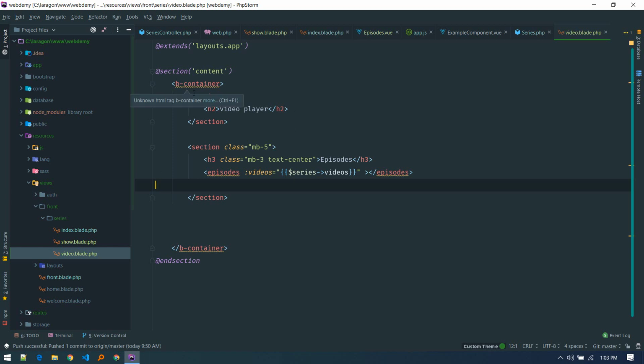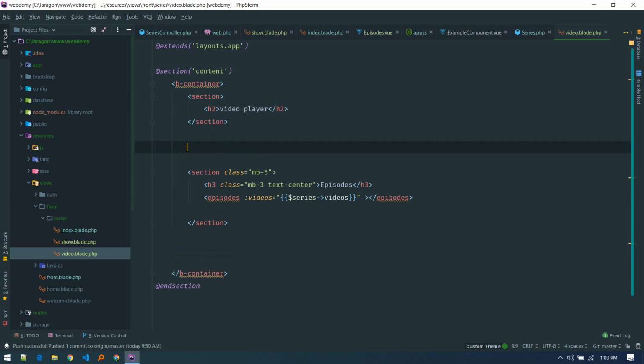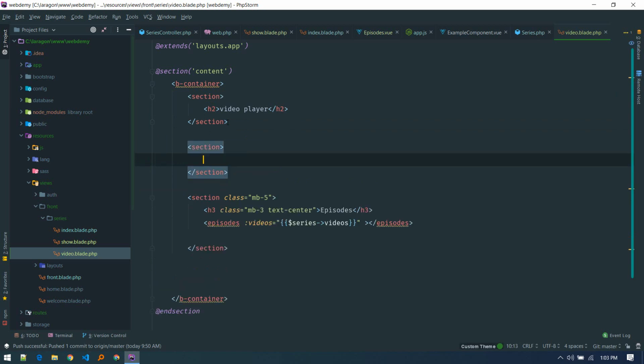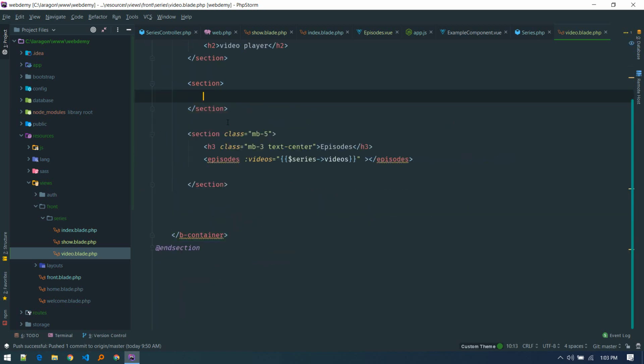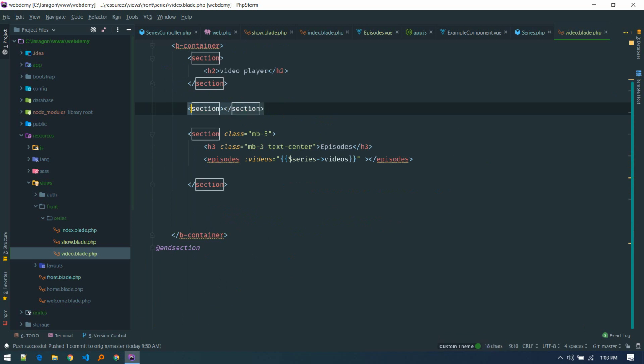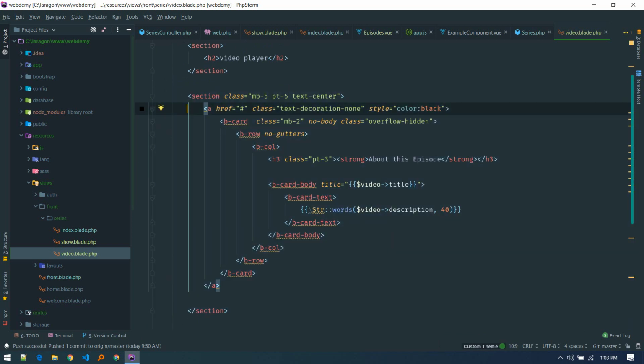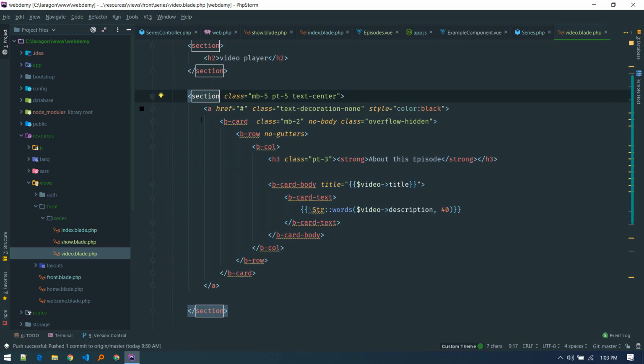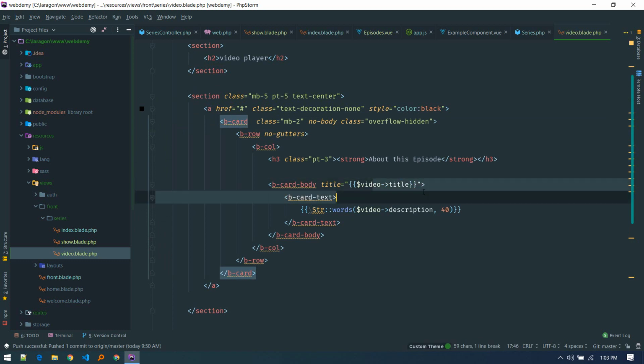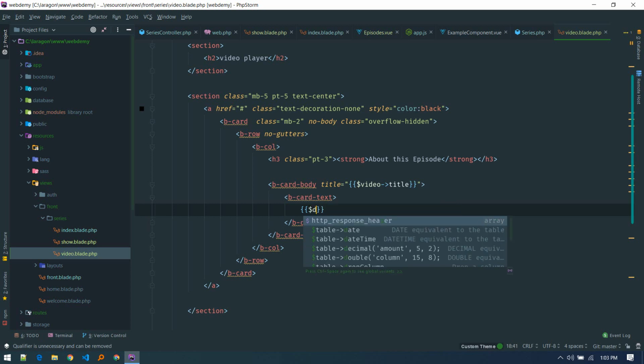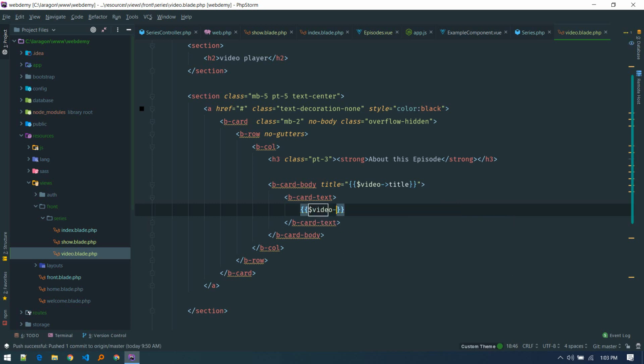So that section will be between this video player and the other one. So I'll add a section and just paste some code. Yeah, so this section which I just added is nothing but a simple card with title, this video title and video description. Okay, so actually we should display the whole description, not just 40, because this is the video description page.